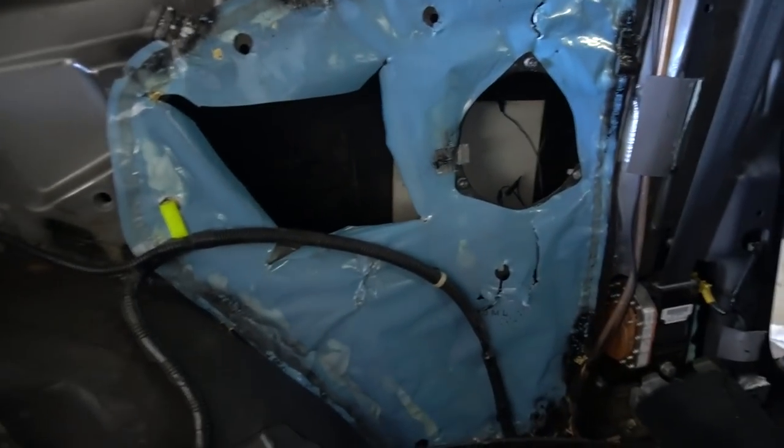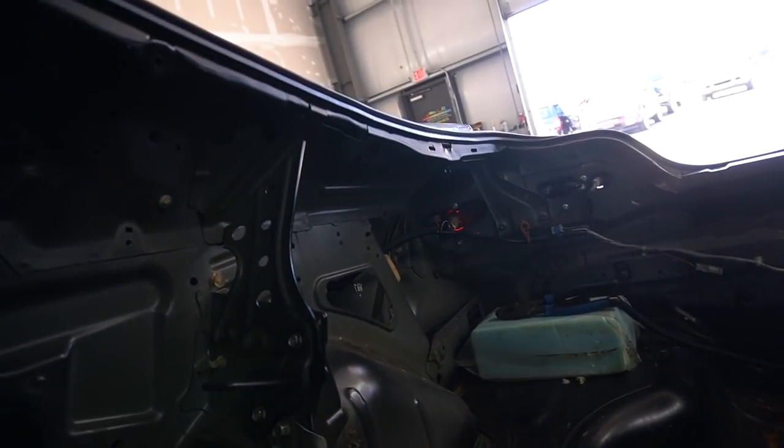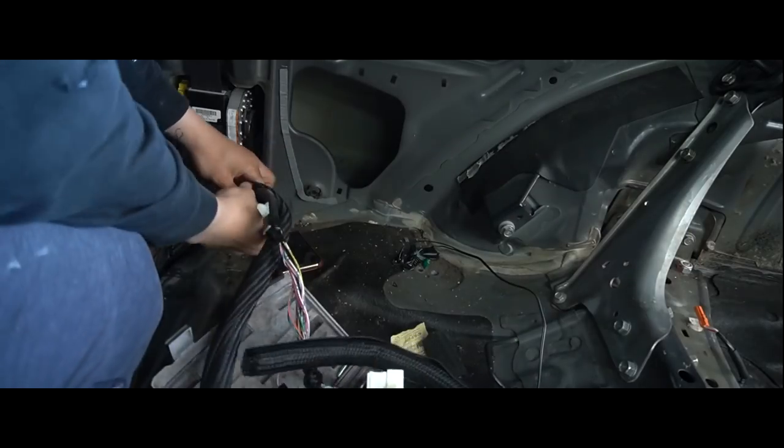Oh man, we just got to do the back and then the same on this side. So we still got a lot of work. I don't know if I'm going to be able to get to it all today. I'll probably have to continue this tomorrow, but I'll put this all in one video.